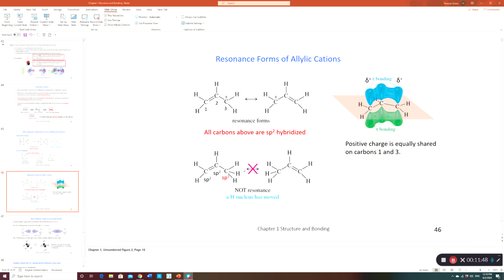Now it's important to realize that this double arrow, again, is not a chemical reaction. And if you look at something like this is illustrated in your textbook, it shows that somehow this hydrogen moved from over there to over here. So you had 3 hydrogens on a methyl, and now the methyl group is over here. Well, that actually would be a chemical reaction if that took place. So these would not be resonance forms here. So it's important to note that you're only moving electrons and you're not displacing any atoms when you're looking at resonance forms.